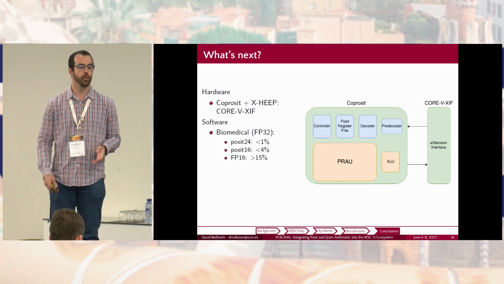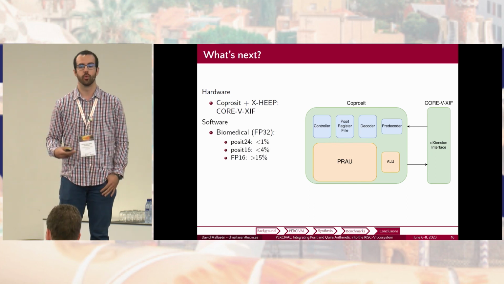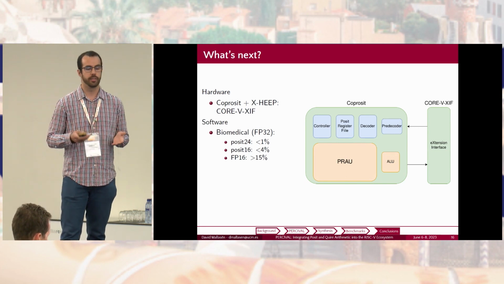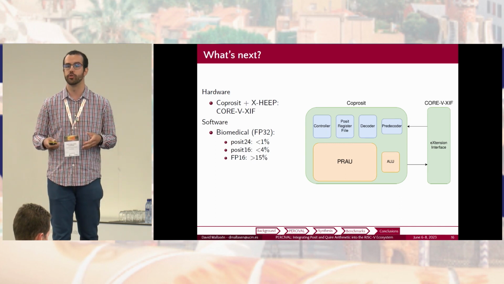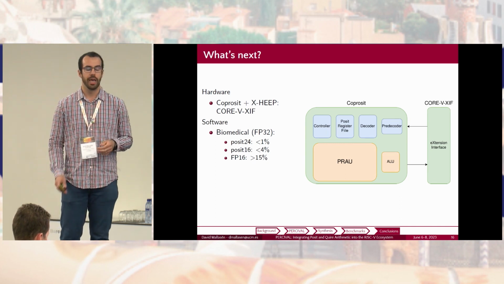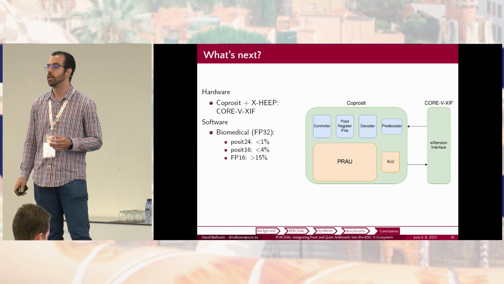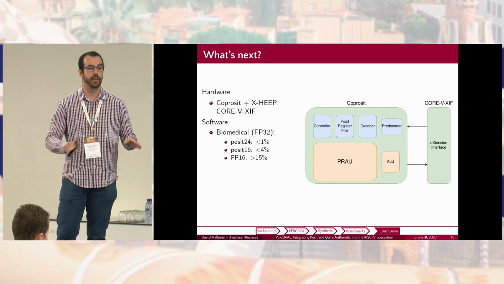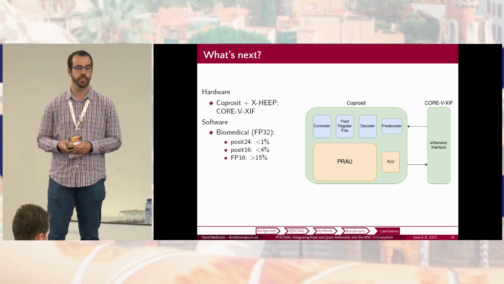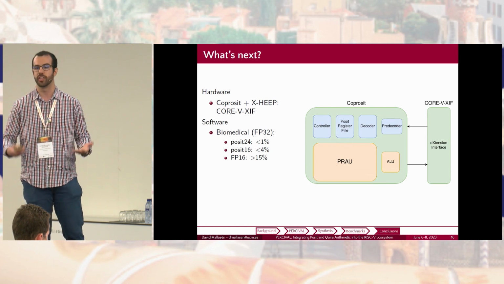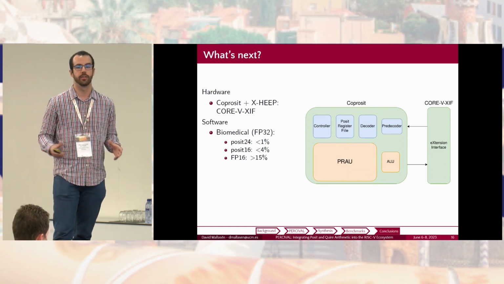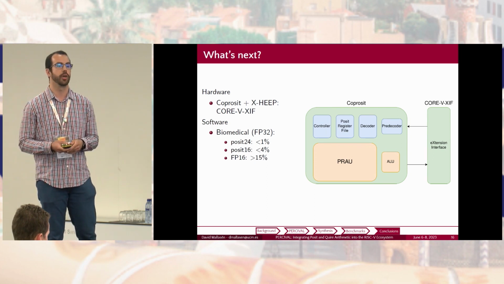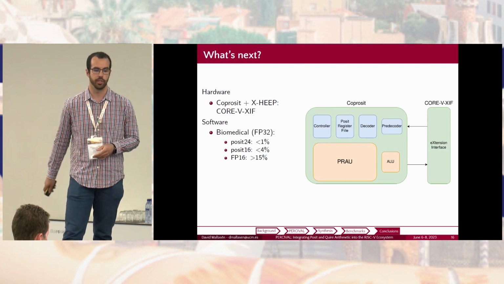On the software level, we are looking at some biomedical benchmarks that are running right now on 32-bit floats. And we saw that we were able to get less than 1% accuracy drop if we use 24-bit posits, and less than 4% accuracy drop if we halved the bandwidth, so with 16-bit posits. We also looked at the exact same thing, but with floating point 16, and the accuracy drop was over 15%. So here we can see that we could get a smaller area, better performance, and match or be close to the accuracy that FP32 can achieve.